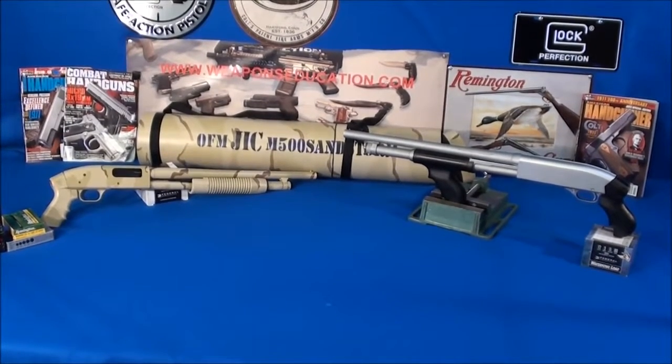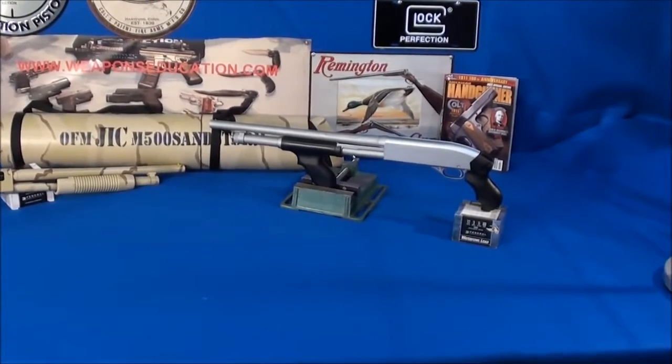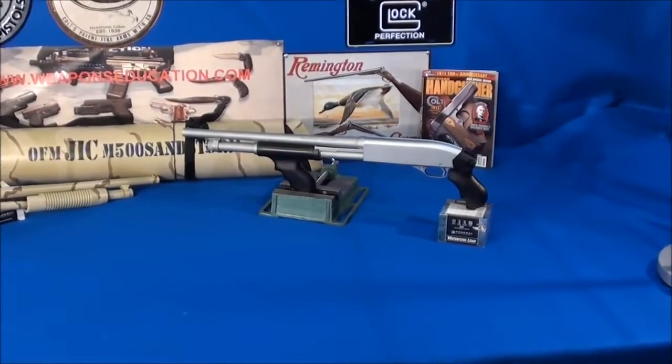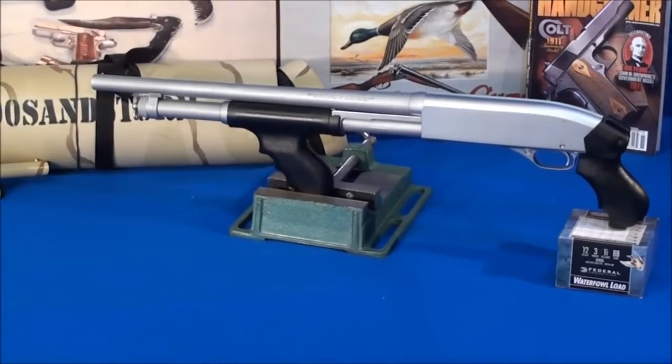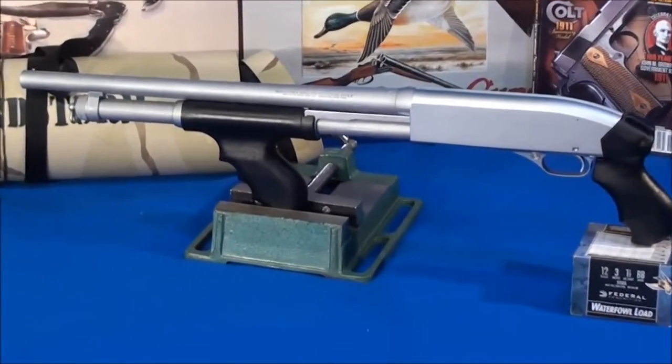Let's go into more detail as to these two products. I'm going to start with the one on the right because, of all the guns I have, and shotguns and rifles and all the toys I have and knives and everything, this might rank up there in the top 5. That's hard to do when you've got the arsenal I have. Let me tell you why.